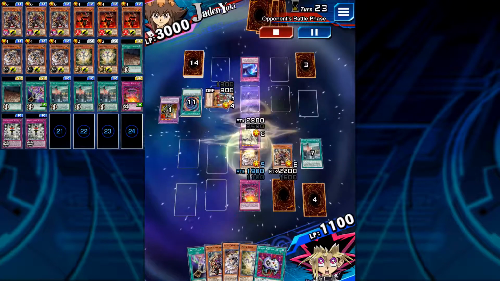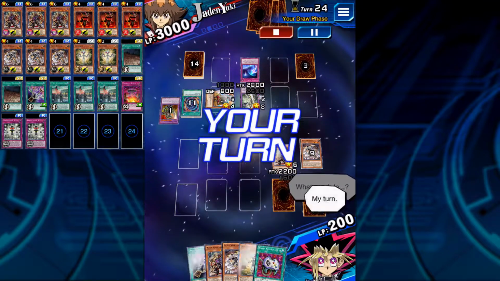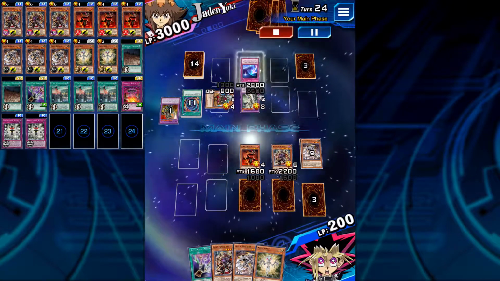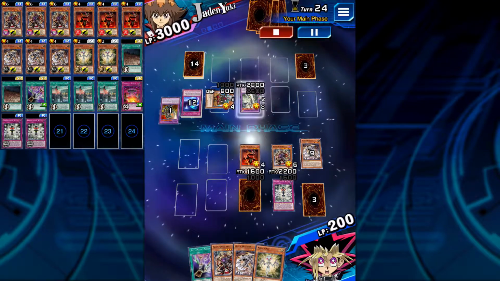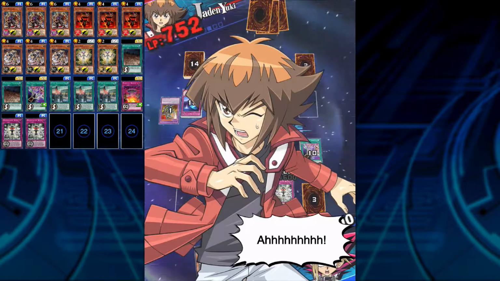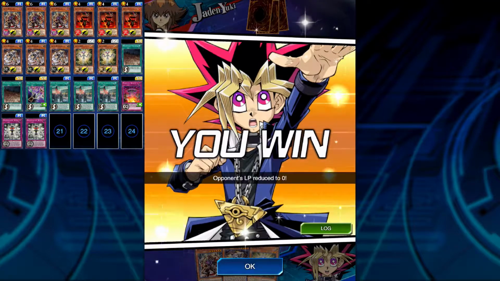So he fusion summons the Buster Blader fusion card. I don't know the name. It appeared on screen, but I didn't read it. He gets 2 counters on it, and I'm in a very good position right now because I just drew the Telepath. I'm going to destroy that trap card, thus making his Dark Paladin useless. I'm going to Brainwash his Buster Blader, take control of it, and Anti-Magic Arrow for the finish. He was honestly trying to style on me. That was really intense, but I did it.